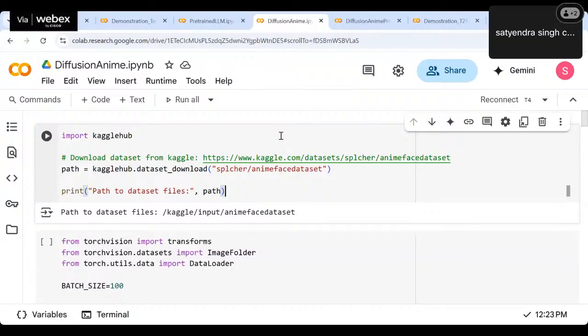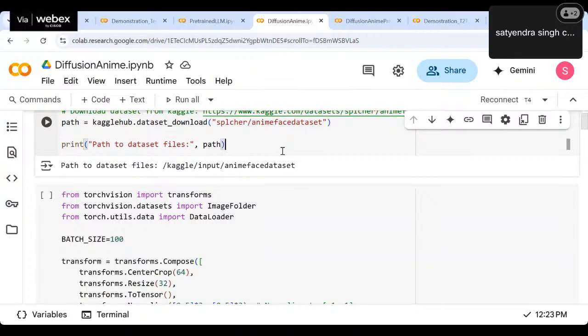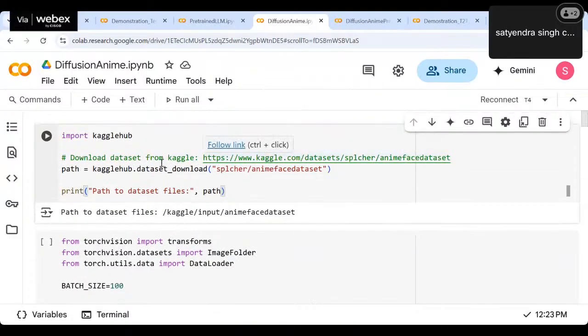In this particular example, we are taking a data set from Kaggle. You can see this particular line of code is basically downloading a data set from Kaggle, which is the anime face data set.